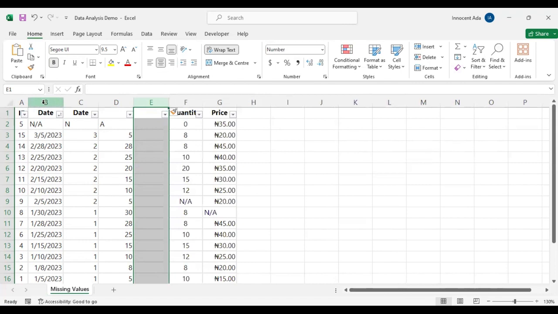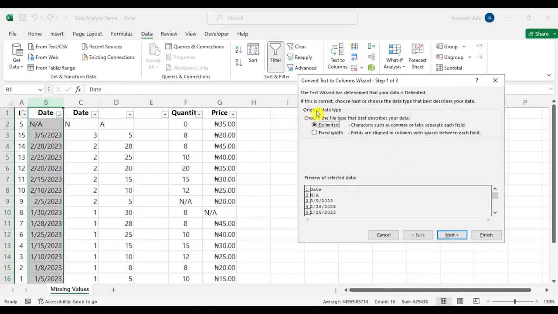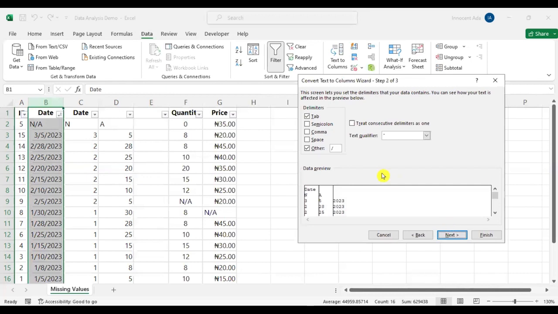So let us now highlight the entire date column. We'll head to our Data tab on our ribbon, then to Data Tools. Then we will click on Text to Columns to open the Convert Text to Columns Wizard. We'll make sure our Delimited is checked. Then we say Next. So now we still have our delimiter marked where we inserted it.